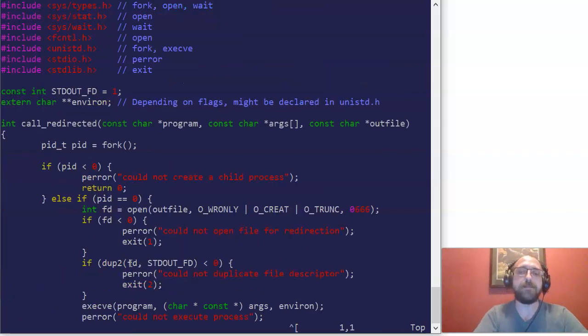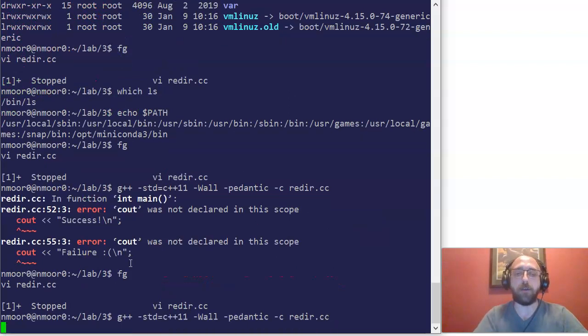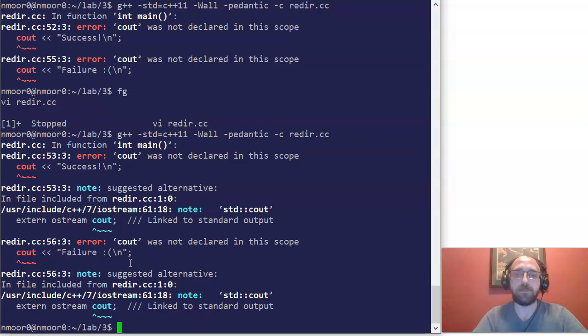Oh yeah. All right, so I needed to include the header file for cout. That won't completely fix the problem, but we'll get a different error message. Well, the same error message at first, but it gives some hints.